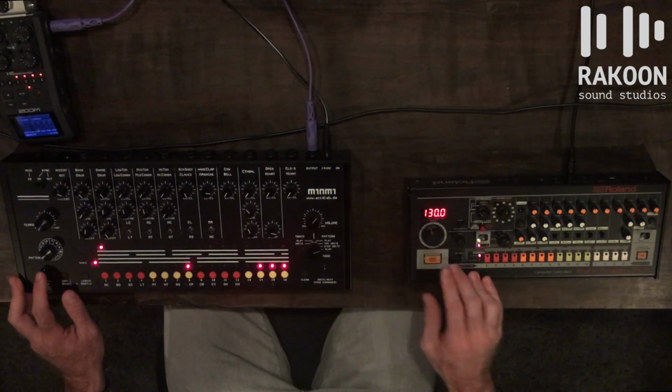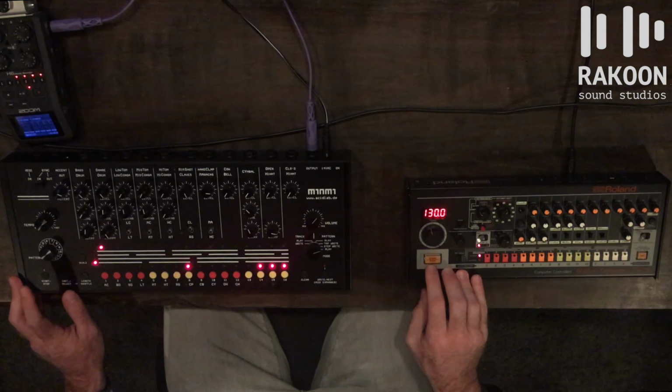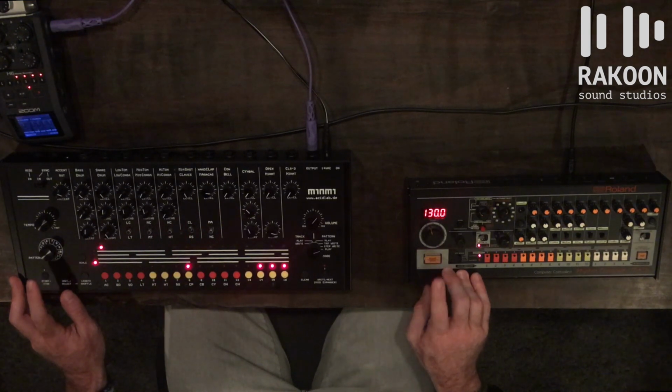Okay, so those are the claps and the maraca, so that you hear the clap again. Acidlab Miami. And TR-08. TR-08 almost has like a little bit of something that sounds kind of like a reverb tail on it. Because this one is more dry.